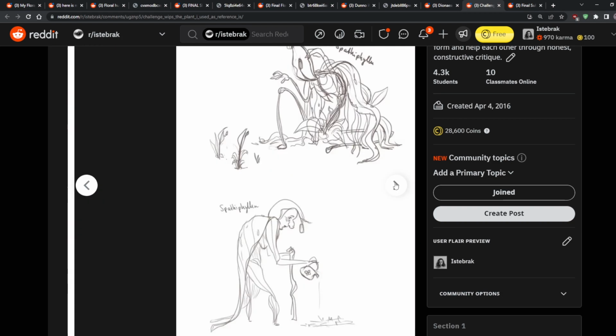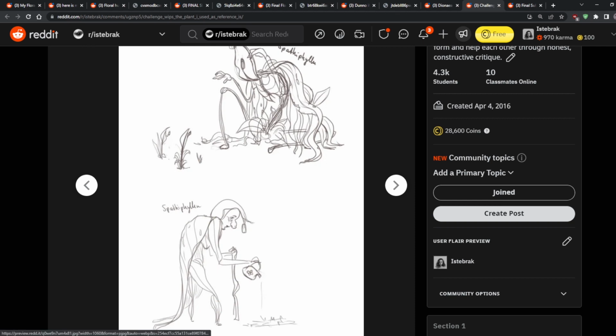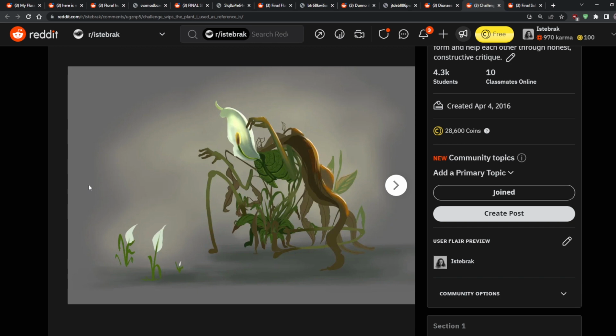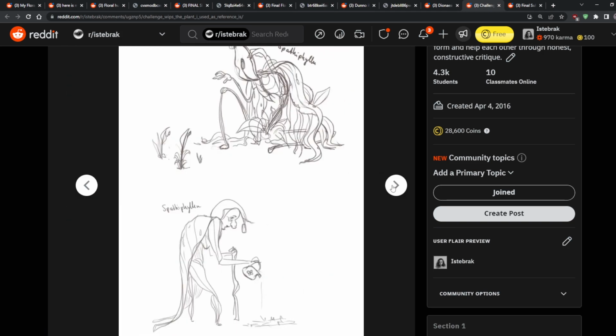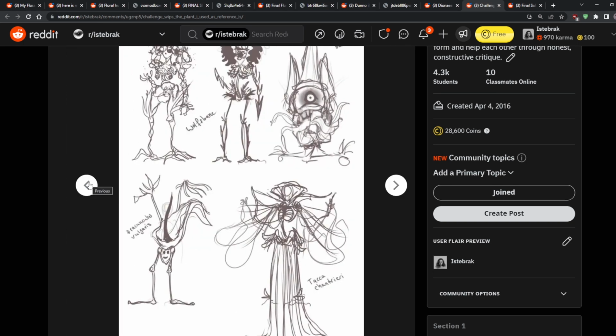Once I can see what this creature is doing, it changes the entire narrative, because suddenly I can see that he's sitting, he's not crouching over trying to scare these little buds or creeping. It's more endearing than that. But when I look at the final, it kind of looks like the boogeyman, going to eat them. I never would have thought that had I looked at the earlier sketches. I don't even remember seeing these earlier sketches. This is my first time seeing them, and it's changing my entire perspective.